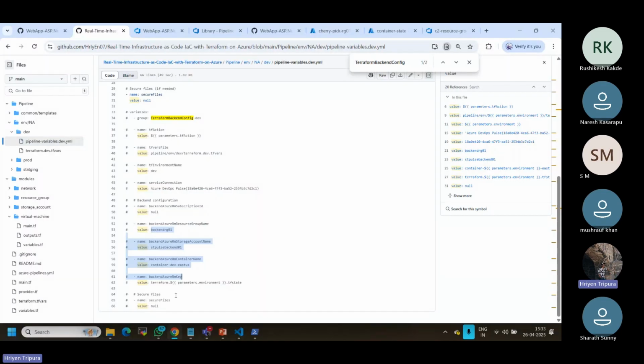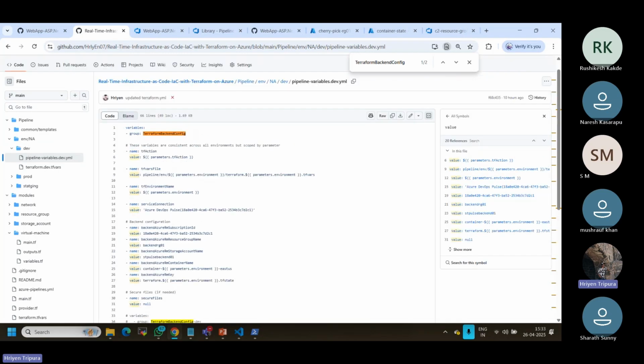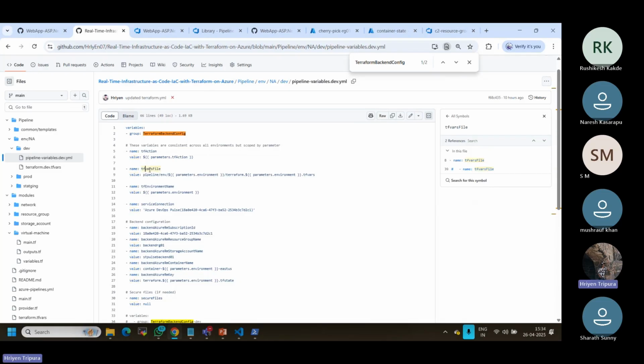Also, the state file I have passed using some parameter. This also we can do, but I want to use a little more dynamic way, because I cannot always hard code. Basically I don't want to hard code anything. It should always be dynamic. For example, we have a Terraform file I want to call. This time I have to call this value, so I first have to know where it is stored.